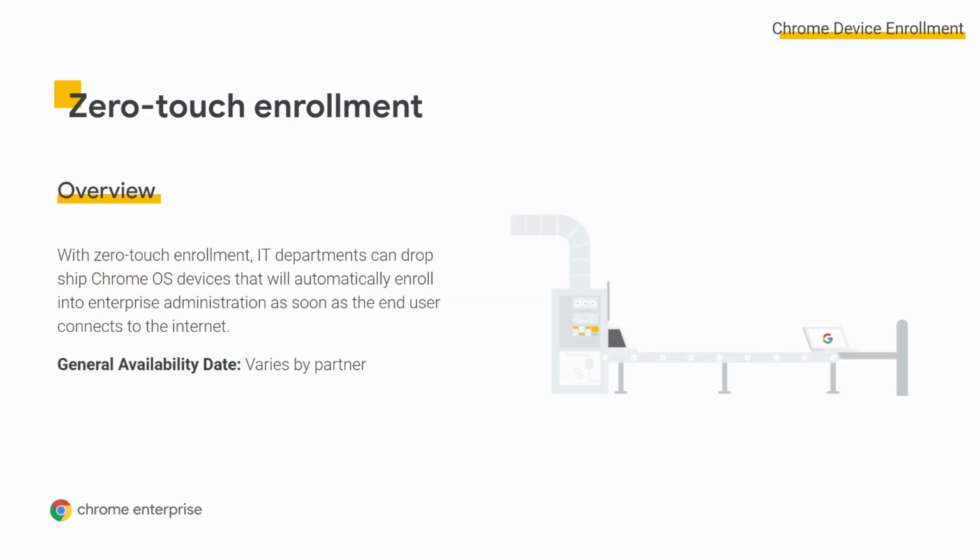Now, let's talk about Zero Touch. Zero Touch is a new process that allows Chrome customers to have Chrome OS devices dropshipped and enrolled into their admin console. This, without ever having to touch the physical device and with little to no input from the end user. We will look at what the end user process looks like a little bit later. Now, let's talk about key elements to enable Zero Touch enrollment.